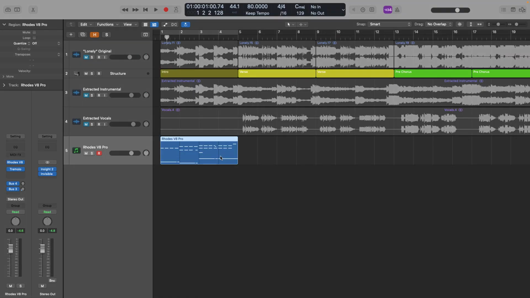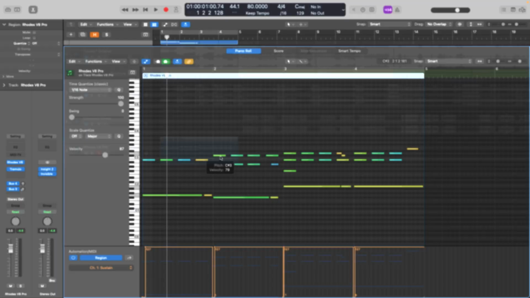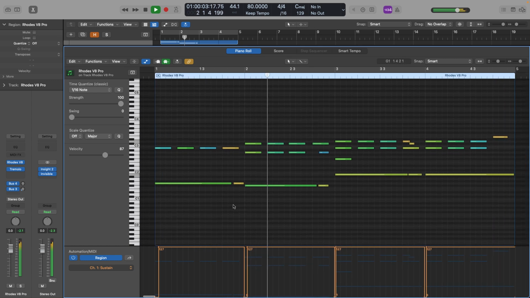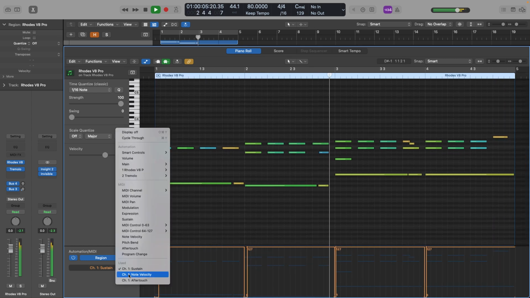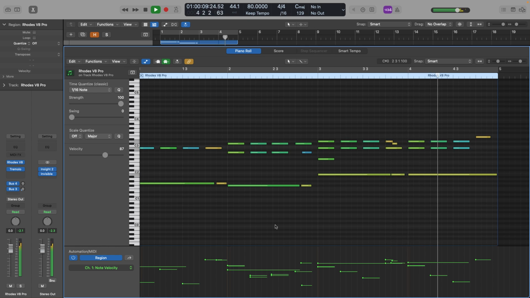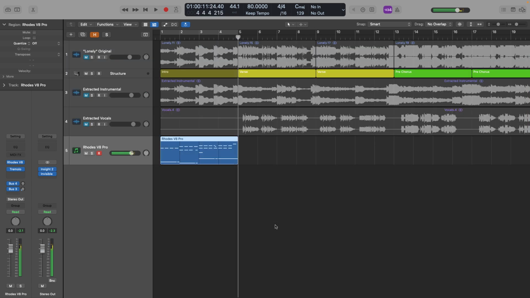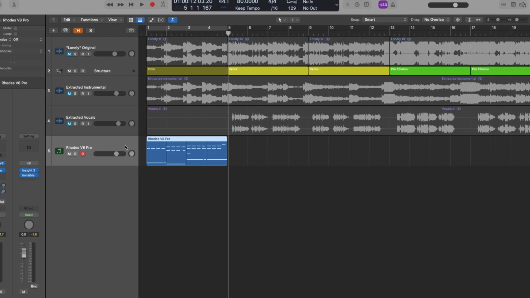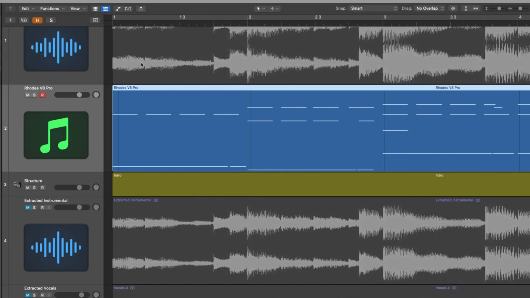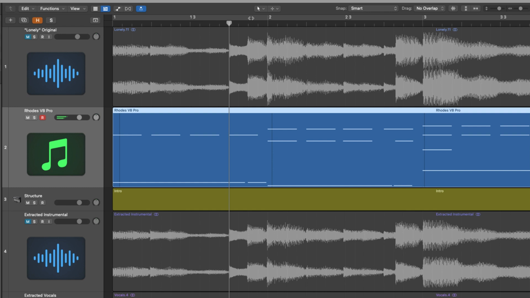I begin with the intro part and play it. After some editing, including pedals and velocities, I'm going to visually compare it with the original track's waveform. The reason is that the original track has a certain groove, which, by checking it visually, I can adjust the notes to match that groove.